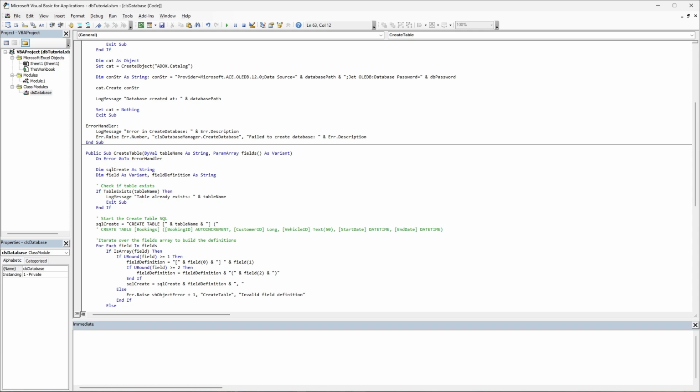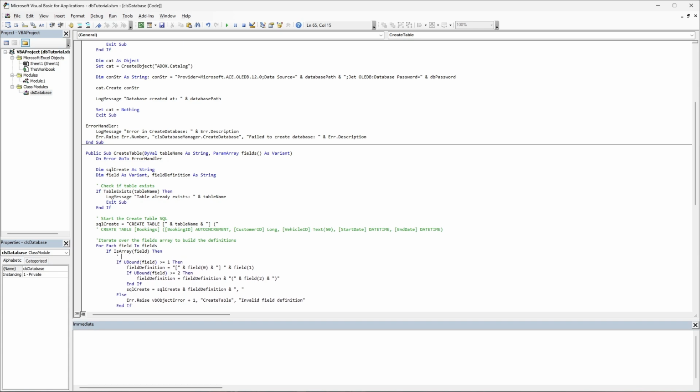Okay, so again, just going over this, we assume each field is passed as an array, and this would look like field name, field type, and then an optional field size. So this is how our array is going to look as we pass it in. Oh, sorry, it'll be more like array, like that.